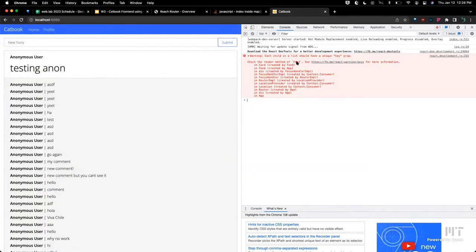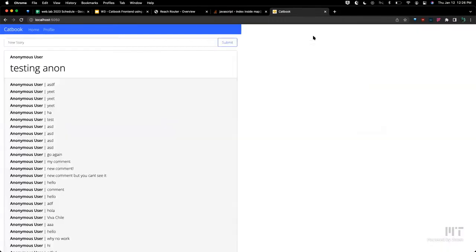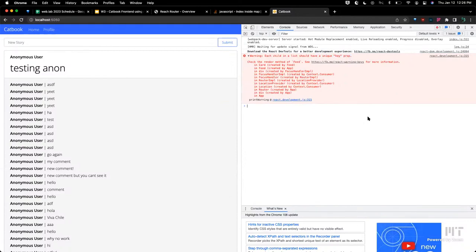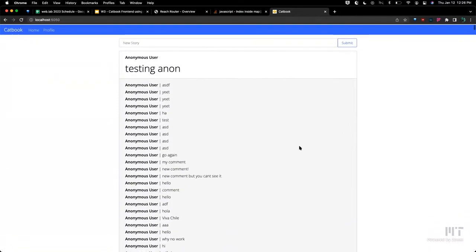It's no longer yelling at us for not having unique keys inside of our comments. And so, if you ever inspect element and you see that error telling you you should have a unique key prop, just make sure that somewhere in your code, whenever you're doing that iterative rendering, you are having unique keys for everything.